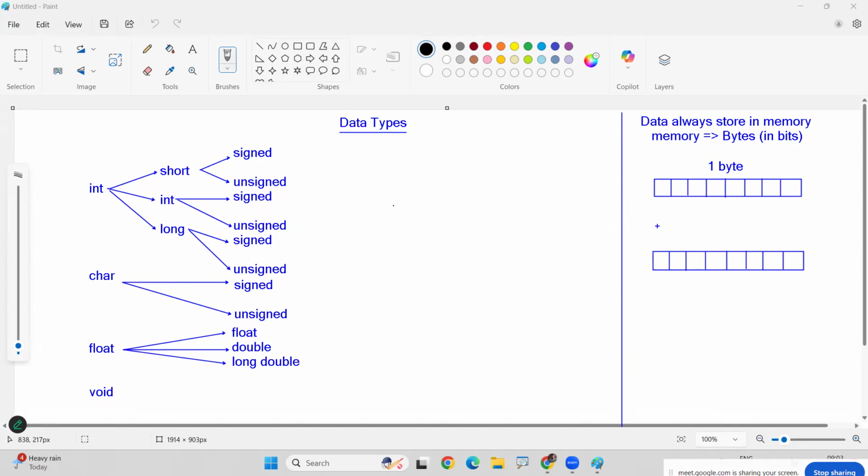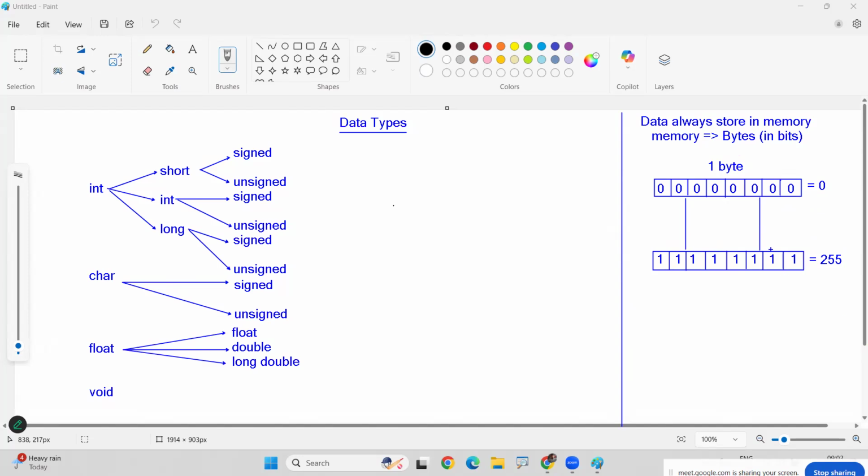Minimum value means, what is a binary bits now? Only binary. All are zeros means what? It's a minimum value that we can store. All are ones means what? Is a maximum value. Right? This is the range. So the minimum value is a 0 and the maximum value is 255.